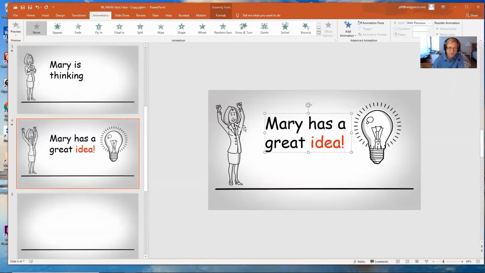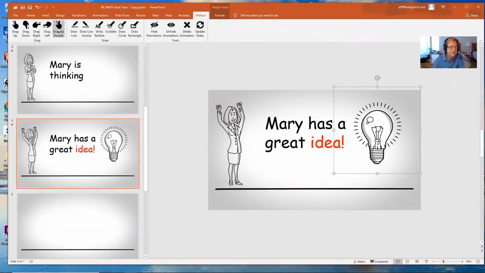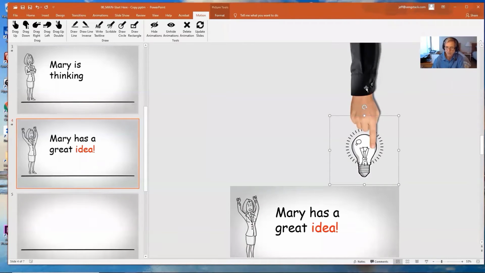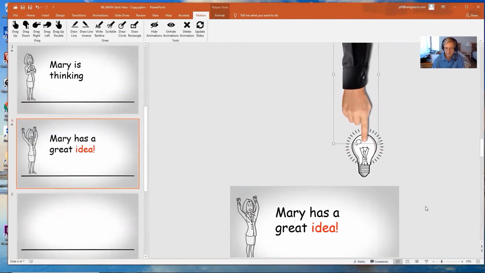So we're having her come on with a dissolve, and we'll say do the light bulb first, okay? So we'll go back to motion, and we'll drop this down from the top. And notice where the hand is. I can zoom out a bit. The hand is probably a reasonable location, but I'll put it more in the center like that.